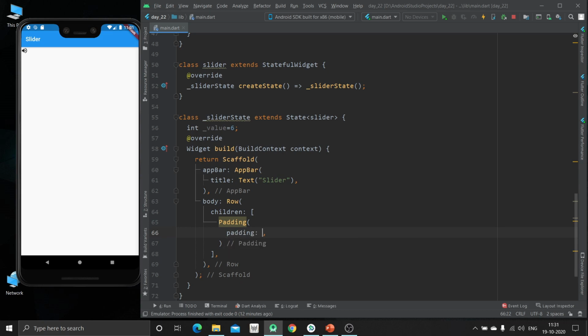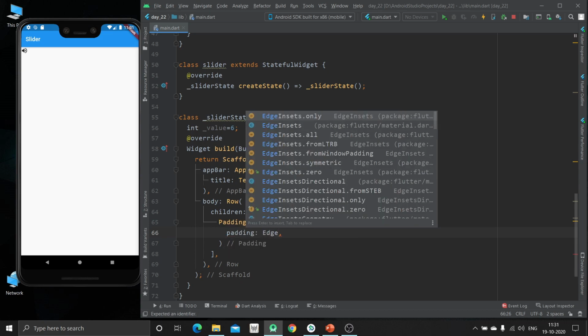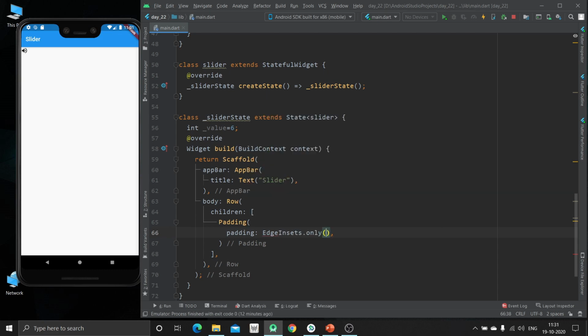So just use this padding and make this edge insets. Okay, we are going to use only one, and we'll specify 20. Now the child should be the icon. Just hit Ctrl and S.